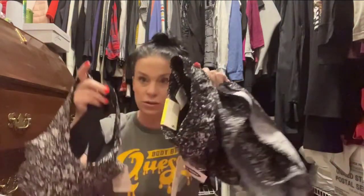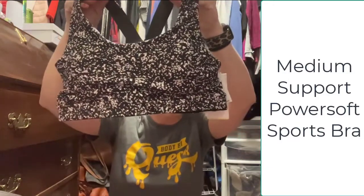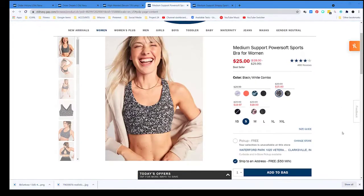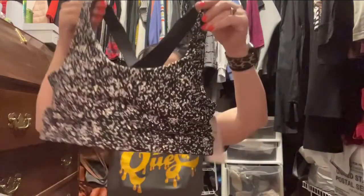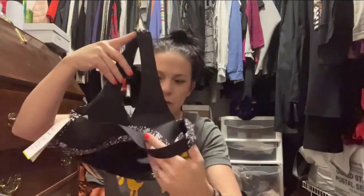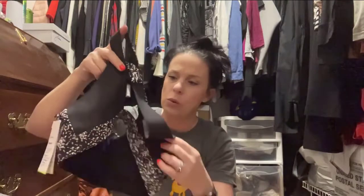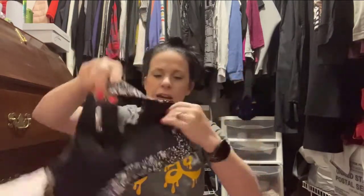The second sports bra I got matches the shorts so I can be a little spice girl and match everything. It's got a cute design in the back and just a basic little sports bra in front. I also got this one in a small. This one is called Power Soft - I'll put the description on screen. The back is a little bit different and spicy, so if you wore this on its own or with a shirt that had a peekaboo back, you'd have a cute little design.